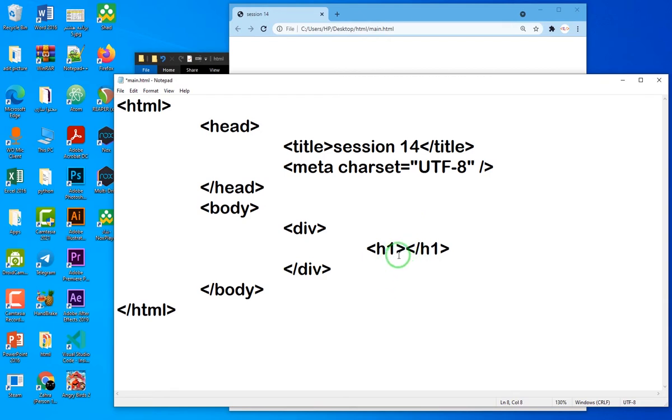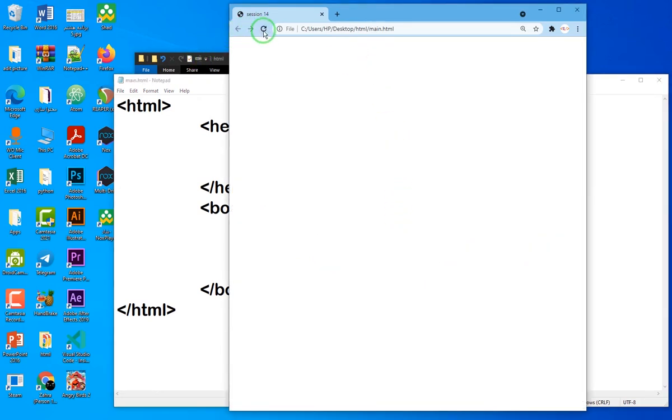And inside this tag, I write a text, for example, HTML and CSS. I save it, I open my web browser, I refresh this page. This is my text. Well, now I want to change the position of this text using the margin tag.